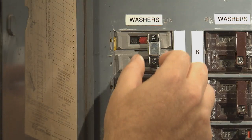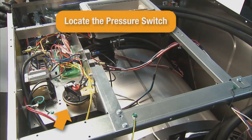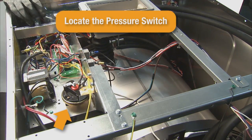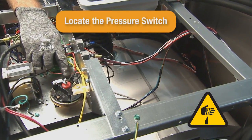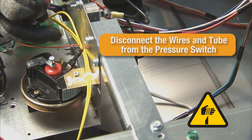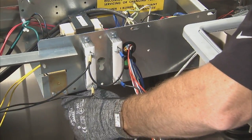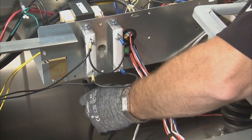To do this, power down and remove the top panel as before and locate the pressure switch at the left rear corner of the control trough. Disconnect the red and orange-yellow wires from the pressure switch. Remove the pressure switch tube from the bottom of the pressure switch.